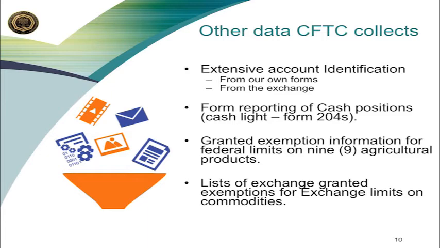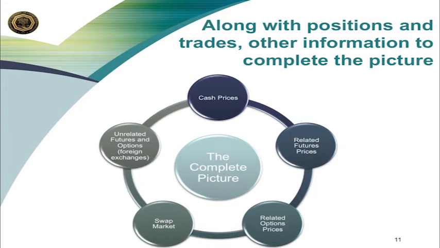The Commission gathers trader and owner-specific information on a series of forms from traders, FCMs, and DCMs. This information can be used to better inform the group on aggregation of traders for position limit purposes. The group also receives monthly reports of cash, grain, and oilseed positions and commitments from large traders. We also have access to other exemptions that the exchanges may have granted. This information, along with other publicly available supply and demand information, helps complete the picture.